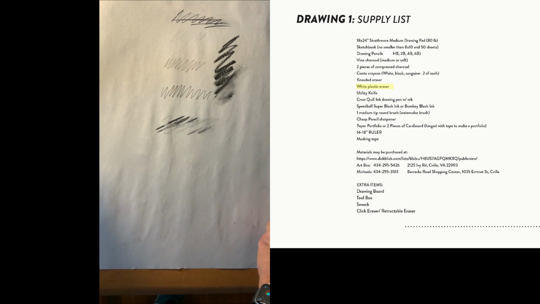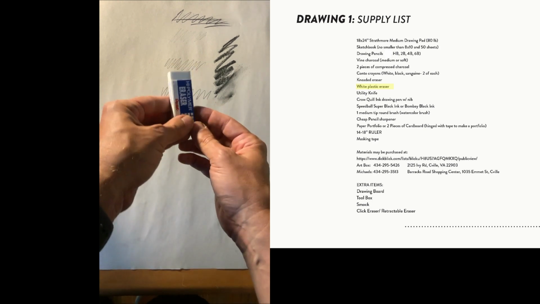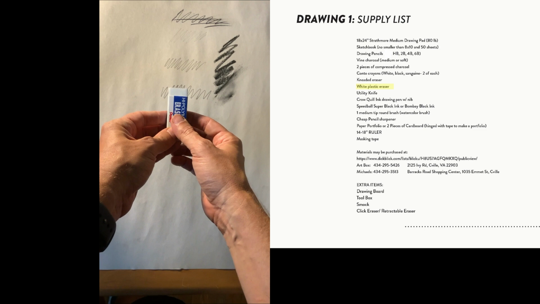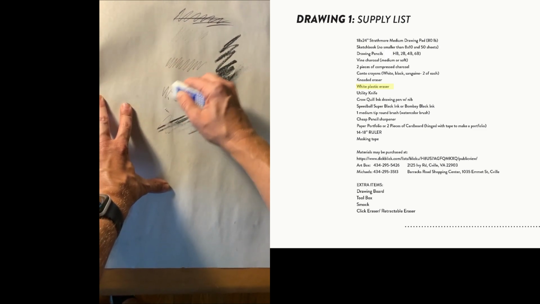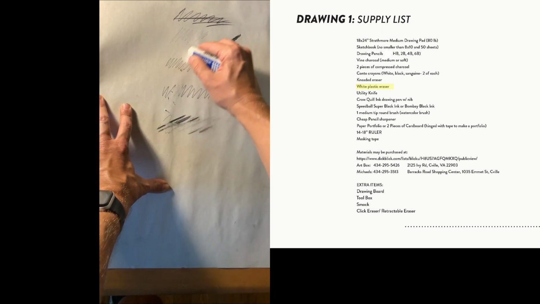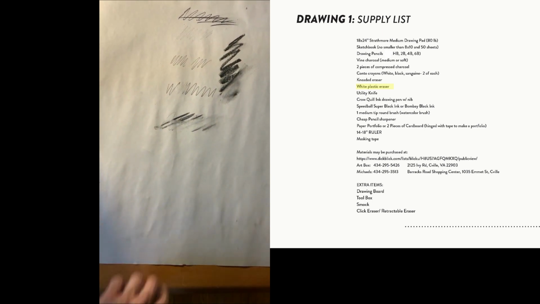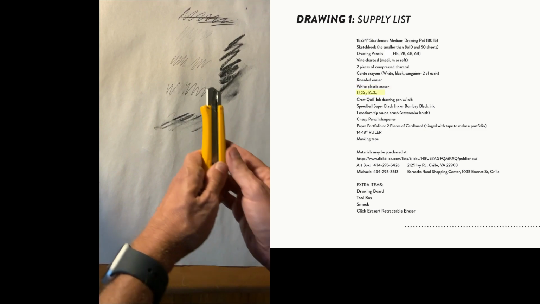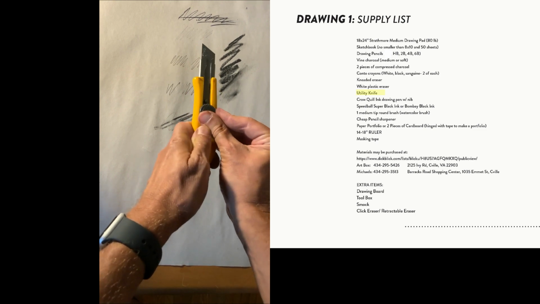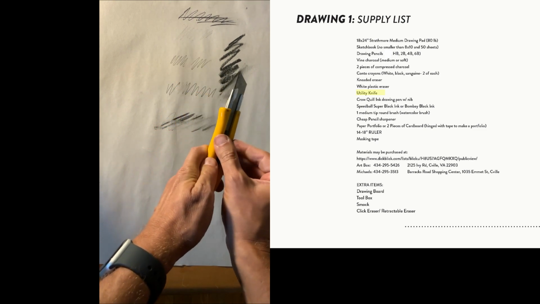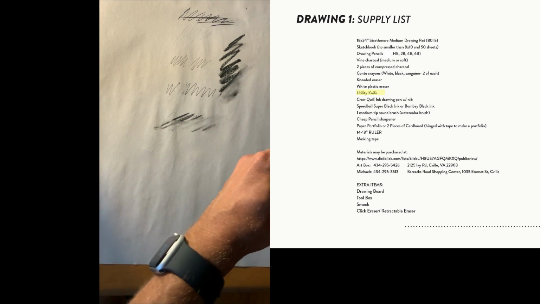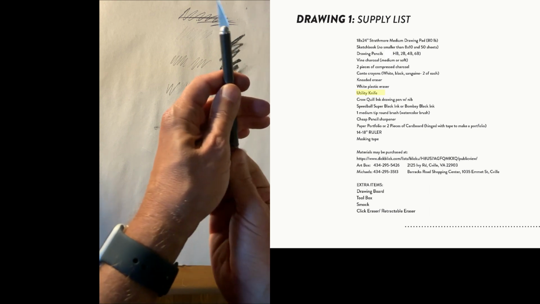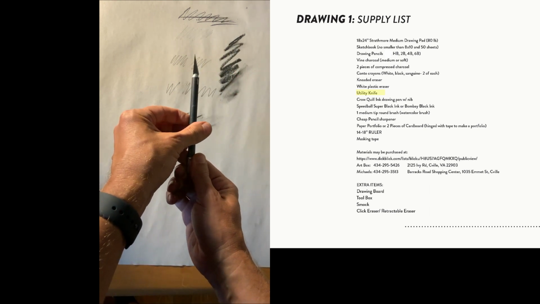The next thing we have is a white eraser or white plastic eraser. I don't want us to get a pink rubber eraser. I want us to have a white eraser. It really gives us a good clean erasure mark on something like a pencil mark. Is everybody kind of seeing that? And then the next thing I'm going to require you guys is to get a utility knife. Now, it can just be a simple plain utility knife, one that's a breakable one. Or if you have an X-Acto blade or something a little more fancy, you can do that as well. So you can have something like that.